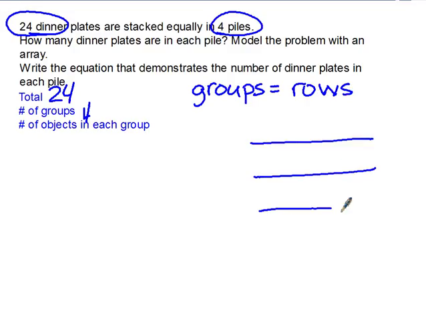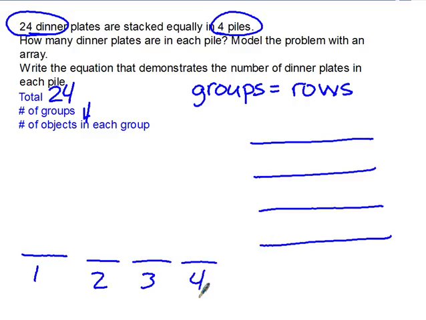Now sometimes the children want to draw a picture instead of drawing the rows first, and that's absolutely fine because the students want to deal them out, and they might want to deal them a different way. So they might say, I'm going to put one stack here and another stack here and a third stack here and a fourth stack there. They're going to deal them out the same way. 1, 2, 3, 4, which would be the same as 1, 2, 3, 4. And they're going to keep on going until they get to the total, which is 24.